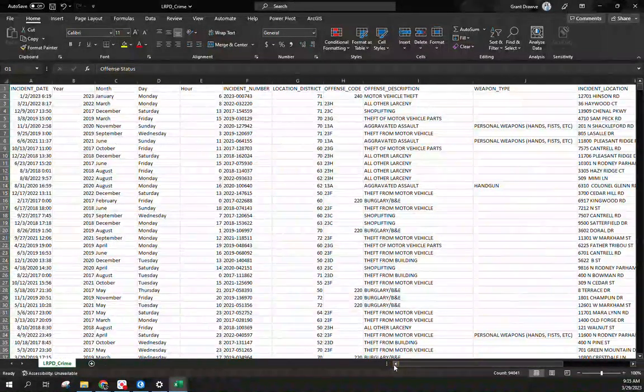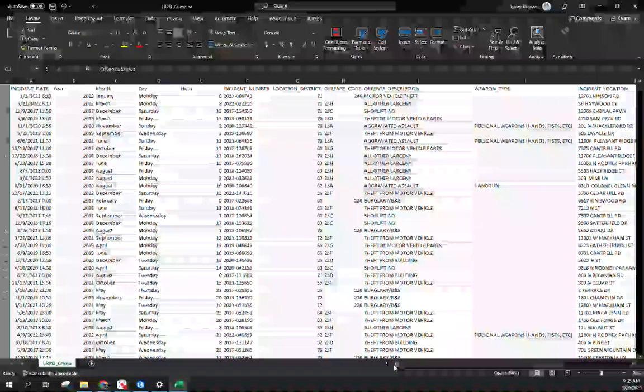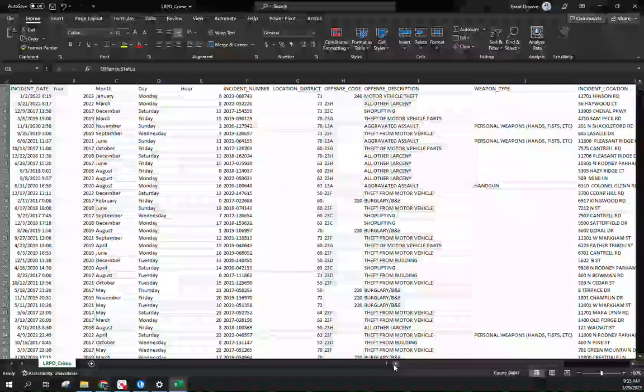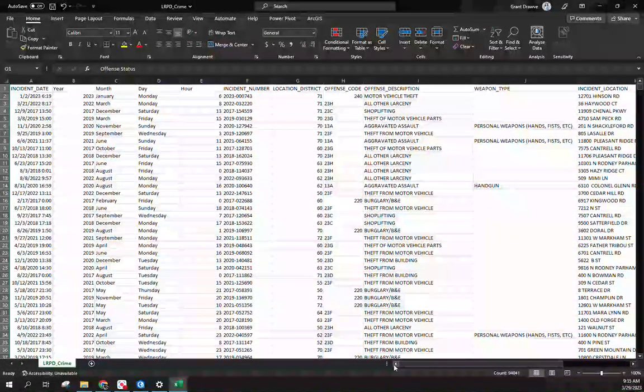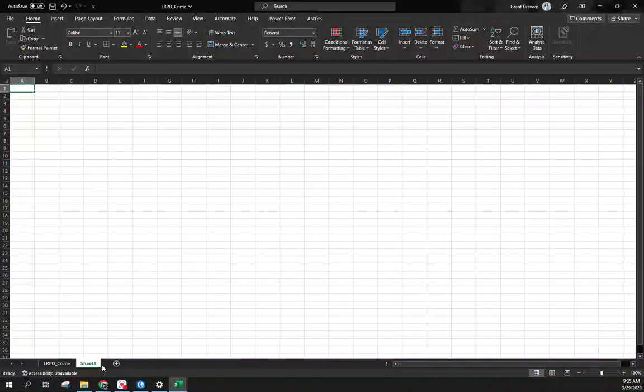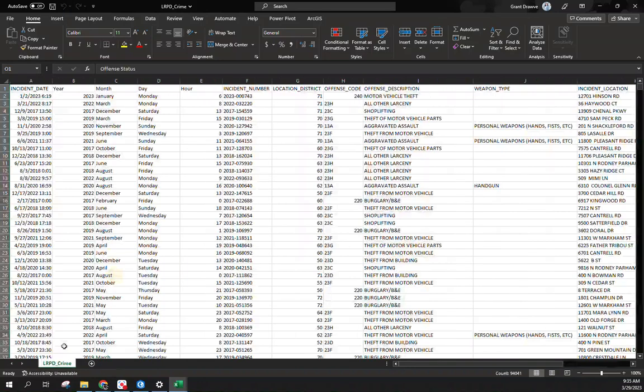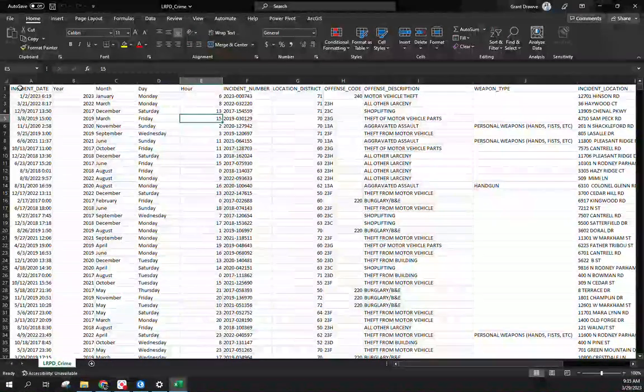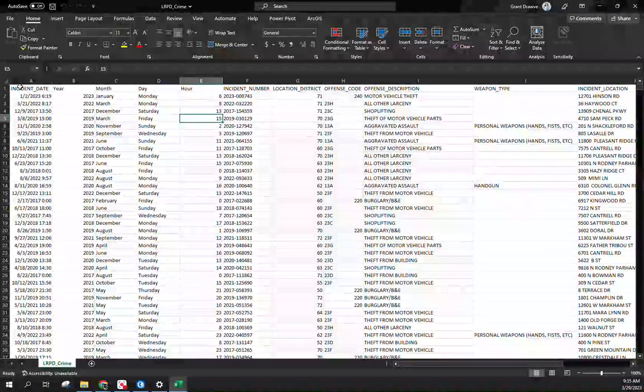But before that, I asked the students to make a new workbook of only 2023 homicide and ag assault. Keep in mind that I said new workbook, not a sheet. So a sheet would be going down here and adding that in. I don't want that here. I want a new workbook, so an entirely new Excel document. This will help with file size when we go into ArcGIS Pro to open it up.